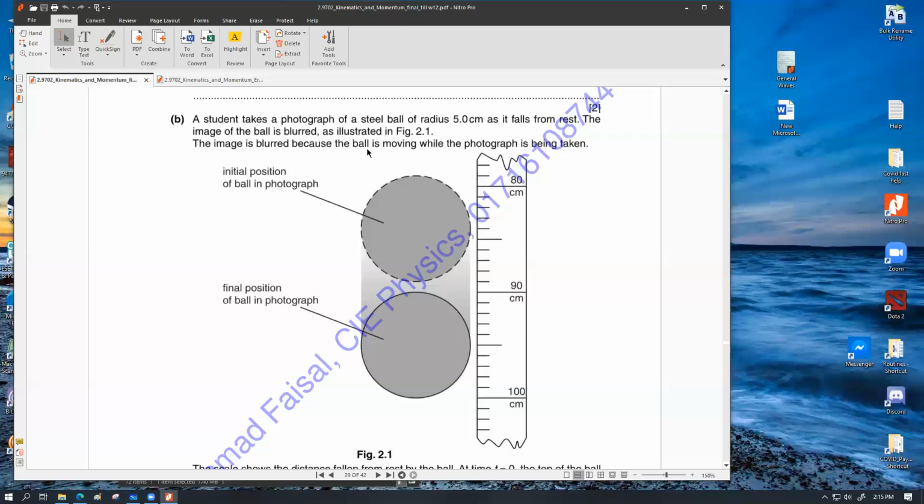It takes time to take the photo, and while the time is going, the ball moves a specific distance. Yeah, so why do we have a blur? Why don't we have a single image? I'll tell you this. The ball was moving, because the light reflected from the ball falls on the camera's film, and to fully register the film it takes a little time, and within this time something happens. Yeah, what Zarif just said, exactly that one.